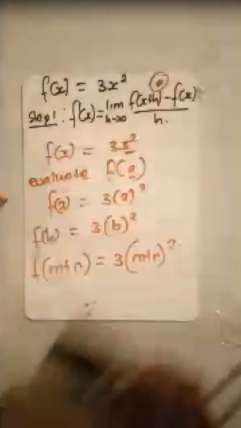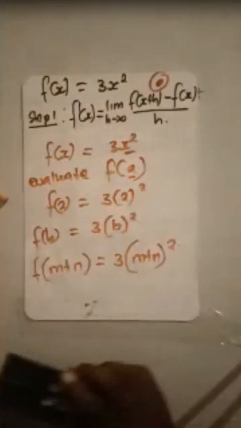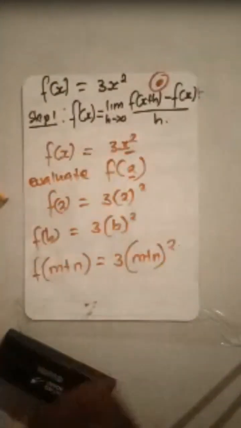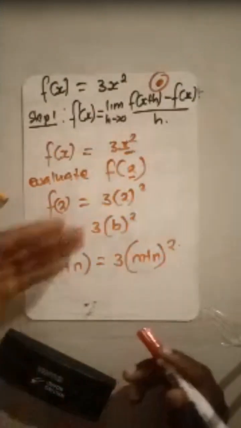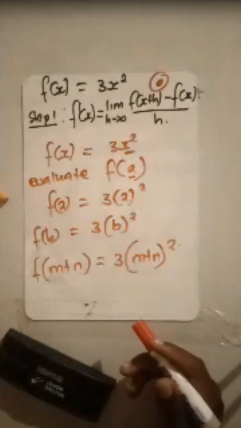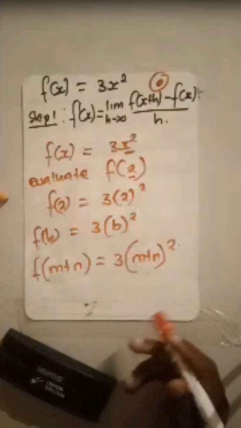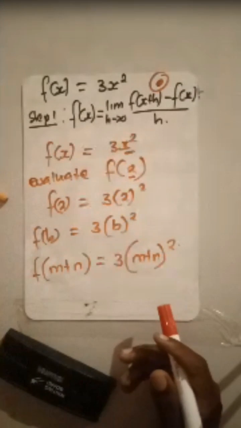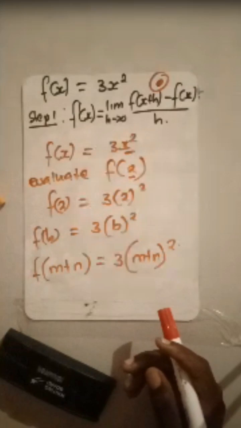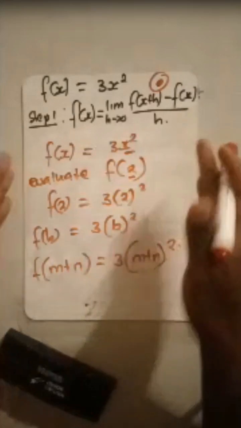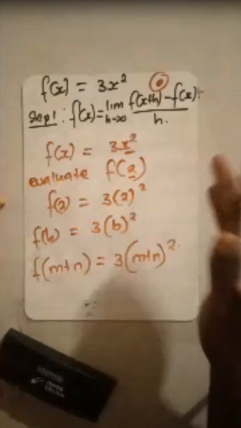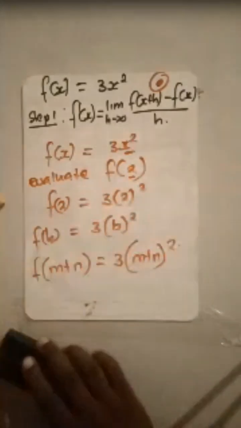So we are going to integrate a number of other topics as we go. For example, we are going to integrate functions like what we've done here. We have integrated analytical geometry, like when we were looking at the gradients of lines. Then we are also going to integrate general algebra, where we are going to expand and also factorize, as we are doing differentiation from first principles.